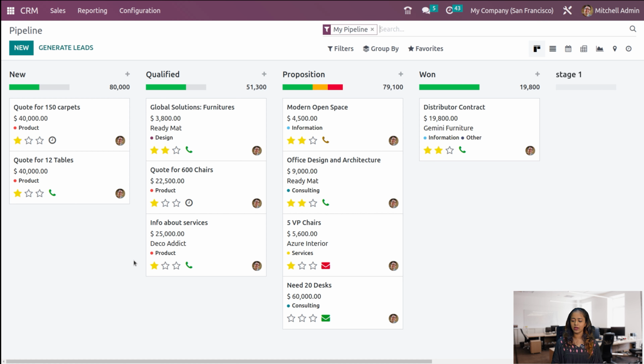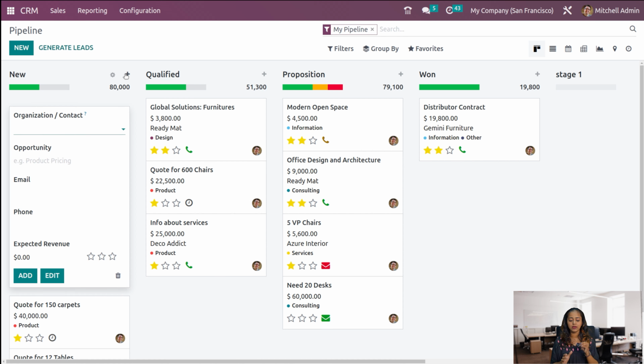So this is the Kanban view. Here under the Kanban view, you can see the leads arranged under each stage. For each stage, you have the settings button as well as the quick add button. While clicking on quick add, you can add data under that stage. Here it will be the details of a lead. From clicking on the plus icon, you can directly add a lead or the details under that particular stage. I'm not adding one right now.